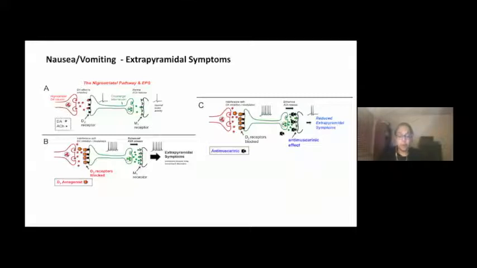However, with the use of certain antimuscarinic drugs, you might be able to reduce or reverse the EPS symptoms caused by antidopaminergics, because the antimuscarinic drugs will compete with the excess acetylcholine circulating in the synaptic cleft at the M1 receptors, and therefore it is potentially possible to reduce extrapyramidal side effects.